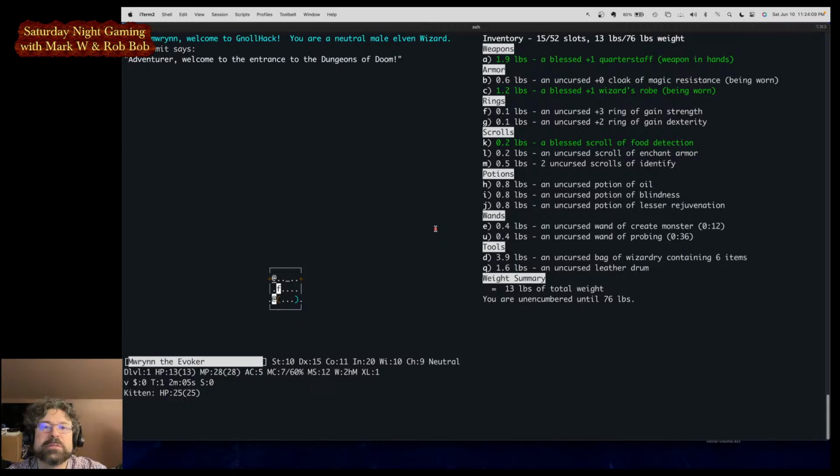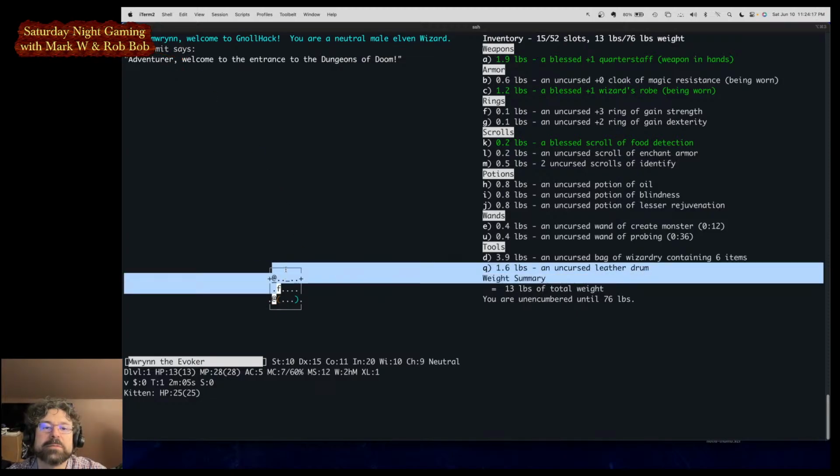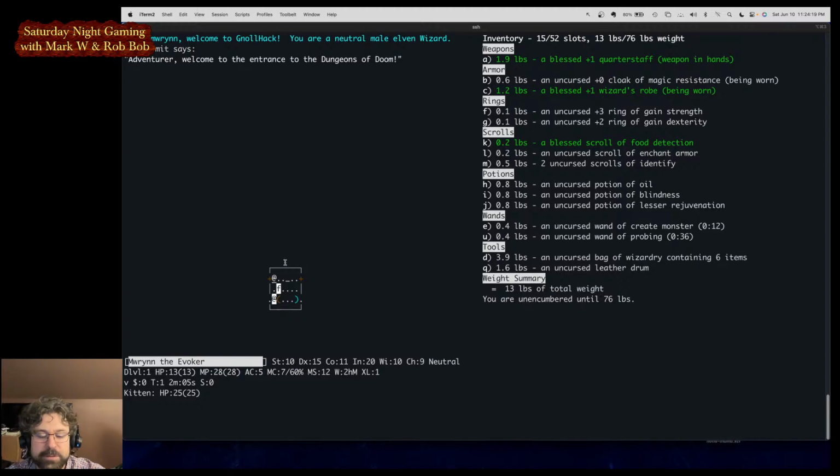Anyway, I am an elven wizard, by the way. It says up here I am a neutral male elven wizard. And the hermit, whoever that is, I guess it's this guy here. He's the guy who's welcoming me. Apparently, that's interesting. It's different. It seems like a variant that changes a lot, most likely. I guess I could try chatting with him.